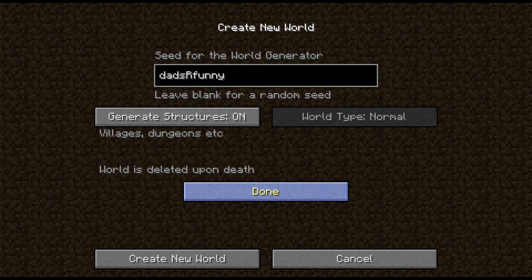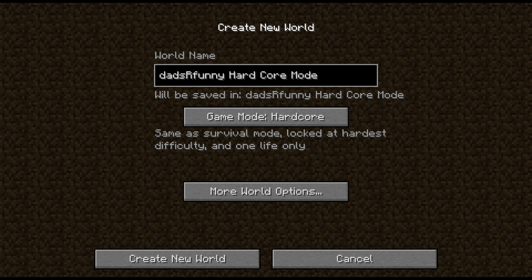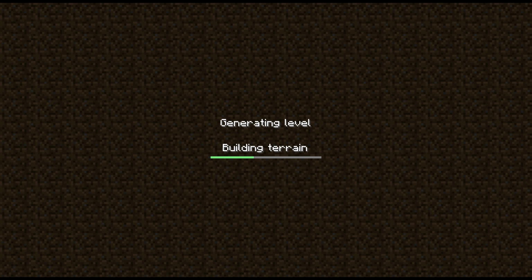So we're doing structures on, dadsRfunny seed, capital R, done, hardcore mode, and you know what, actually, Notch got it right here, as usual, hardcore mode, there's no space there. And that is it. So hopefully I don't die. If I do, this will be a short video. So if you're not looking forward to watching this, you can bet on me dying.